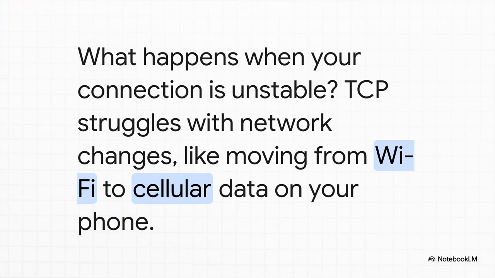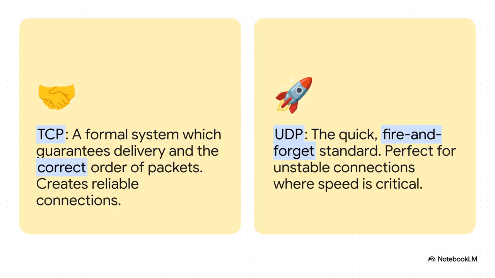See that old, reliable protocol we mentioned, TCP? It's been the foundation of the internet forever, but it's rigid. It hates change. So when your phone switches from your home Wi-Fi to the cell network as you walk out the door, TCP just freaks out. It panics, drops the entire connection, and forces you to start that whole slow handshake process all over again. Not ideal for streaming music, right? So this forced a radical change in thinking.